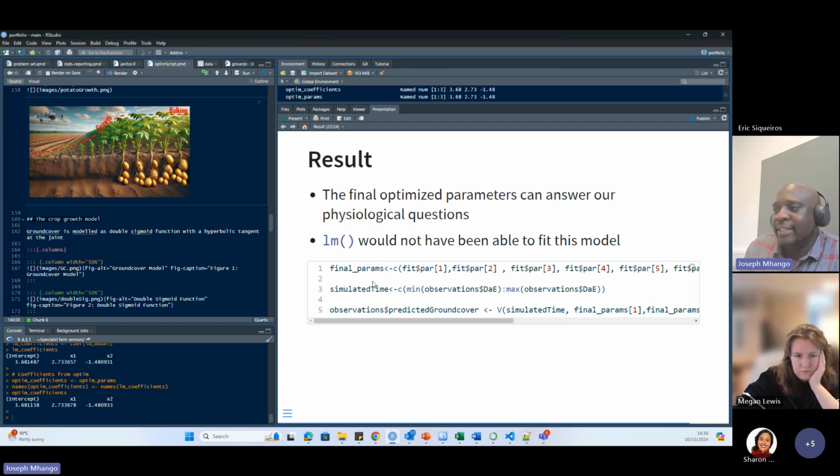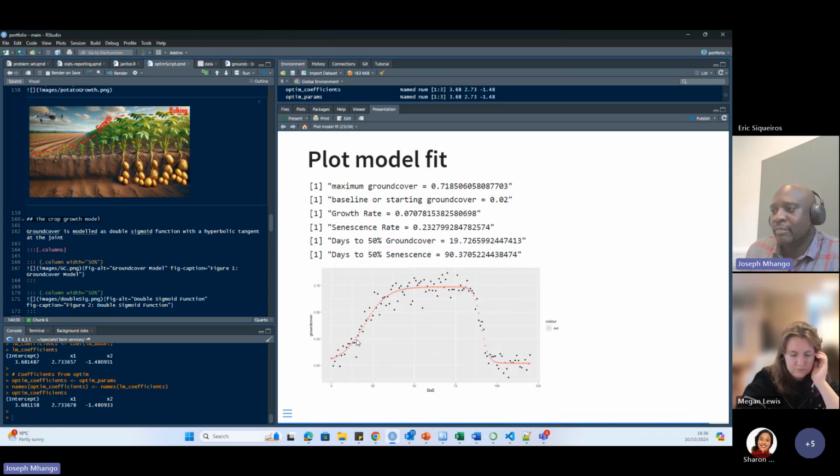And what I did now is to just use those parameters and fit on the observations and see if I can get a reasonable line. And you can see that the line pretty much fits where it should fit. So Optim has been able to fit a line on my data pretty much exactly where it should be. This is really the optimal centroid of every group of points on every x value.